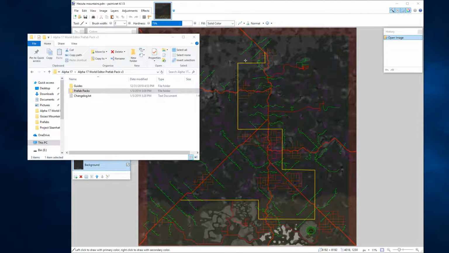So just quickly, what you actually download is this folder here. Inside we've got a little guide, which is how I built up this little area up here, but I'm not going to go into that right now. I do intend to cover world editing and actually using the editor and all the different things that I've been using to build what I'm about to show you, but I'm only just starting to get to grips with how I might tackle bringing something like Project Slaan to Alpha 17.